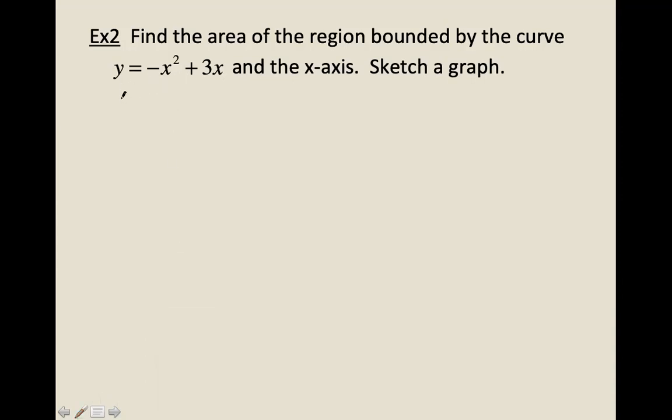Namely, I'd like my x-intercepts. So I'm going to factor out a negative x here. And that's going to give me x minus 3. All right, so if I set that equal to 0, it looks like I'm going to have x-intercepts at 0 and 3. So I'm trying to evaluate... 1, 2, 3. I have my parabola here.